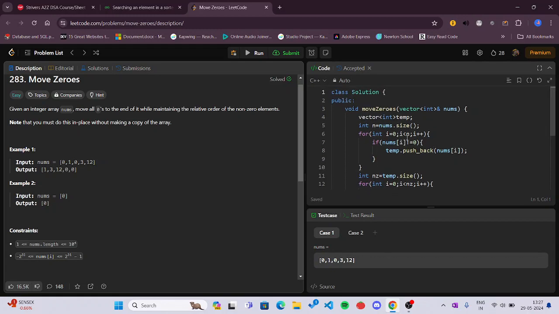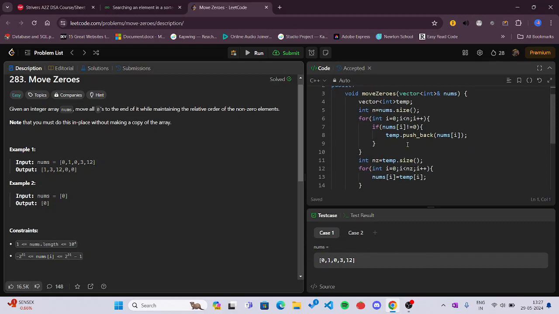So I have taken a temporary vector temp to store the non-zero elements. n is the size of the array, the size of nums. I use a for loop running till n, checking whether nums[i] is equal to 0 or not.